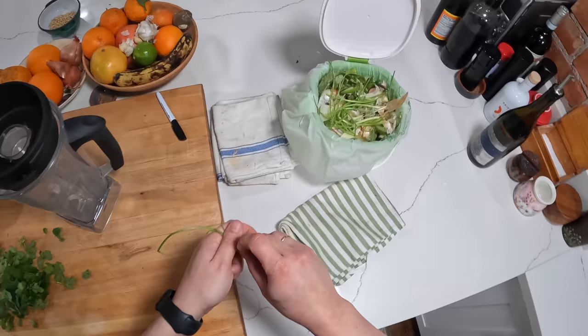Give it a shake so that the bubbles come out and you get a little bit less of that sputtering. And now the last things I'm gonna add are these beans. These are cannellini beans that I soaked in salted water overnight and then cooked just in some water with a bay leaf. You could cook them in chicken stock if you want a little more flavor. You can use whatever beans you want: black beans, pinto beans.